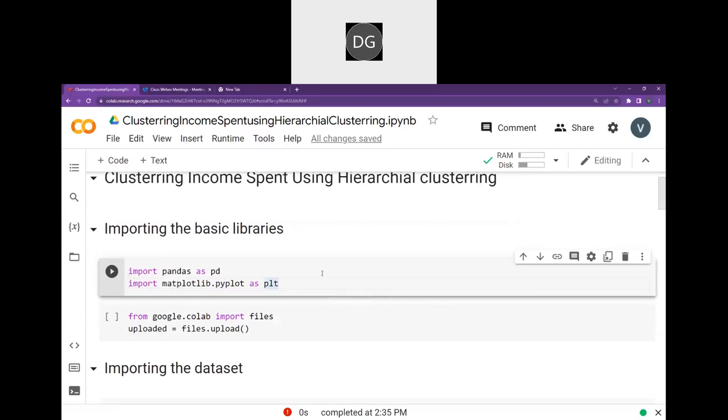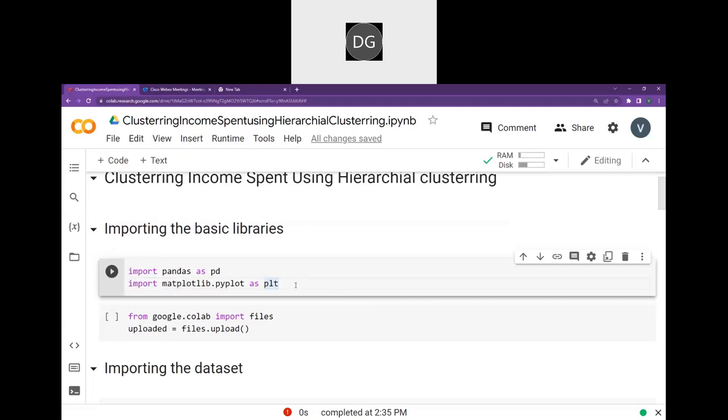Okay, here the same shortcut you can use, like you can use shift plus enter, or on the left hand side itself, if you see, you can see one play button like that, it is showing, right. So this will help to run this particular cell. Okay, or you can use control plus enter or shift plus enter.